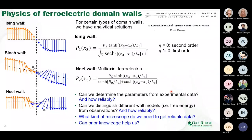The nice thing is that for a ferroelectric domain wall in a ferroelectric, there are only 3 ways the spins can be arranged. And importantly, we know from theory that goes back to the 60s that the structure of the domain wall is strongly related to the nature of the order parameter inside the material. For example, for a material with a second order phase transition, the domain wall would be simply a hyperbolic tangent. And for a material with a first order phase transition, it would be much more complex. If it is a Néel wall, then the wall profile would be yet another functional form.